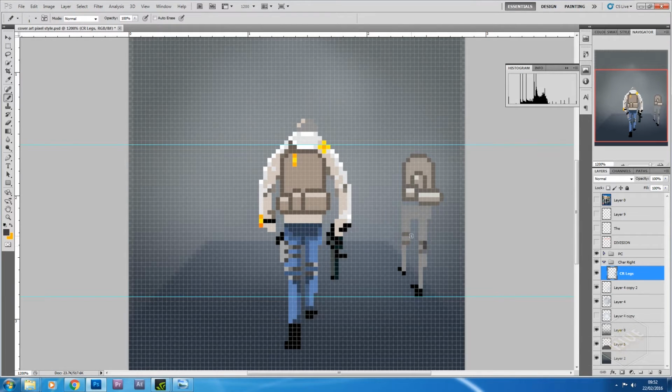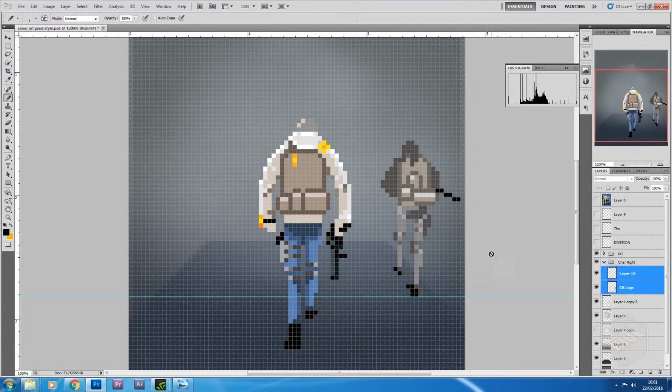So yeah, we're on with the second character now, and this is a lady, and I've had a lot of trouble with this. Her legs just look weird. It was really hard to figure out how to draw her backside. I mean, the first guy's easy because he's straight on. There's no perspective or anything. The lady, however, has perspective going on, and with such a limitation of pixels, it was quite difficult.